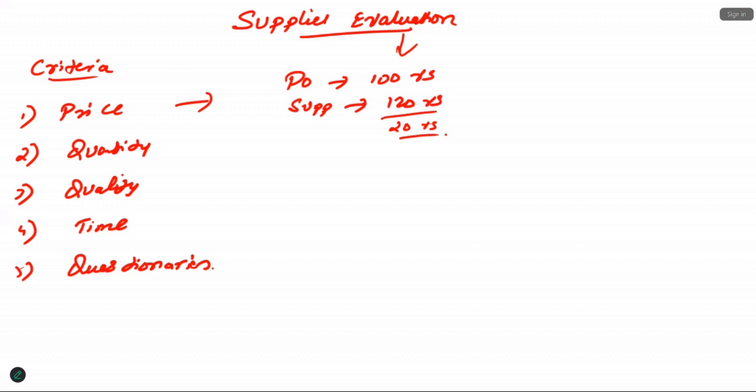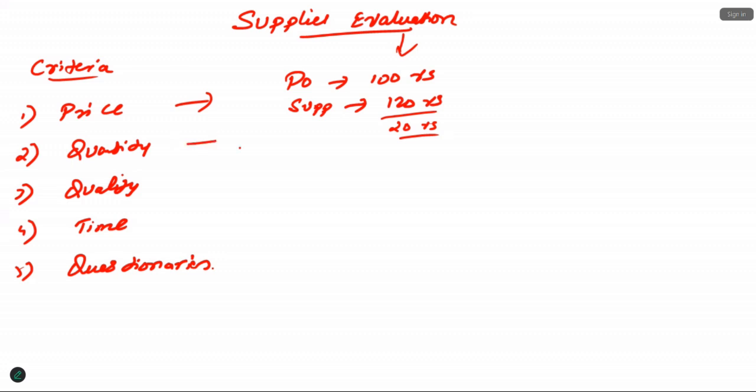And if the market price has been increased, then he should let us know so we can revise the PO and send it for 120, and he can send the invoice for 120. But supplier has not informed us the material price has been increased. The PO price is still 100 and he's sending us an invoice of 120 rupees. In that case, that is a supplier evaluation issue.